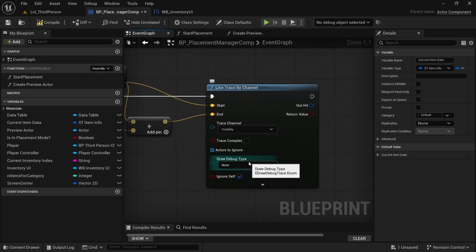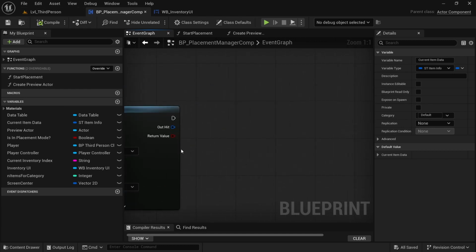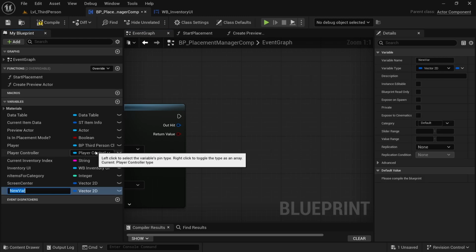If you want to debug, and it's very useful, please choose this draw debug type and choose for one frame. When it's saved and perfect, you can disable it, but for testing it's very important. Okay, so let's compile and save, and now we have our out hit. This hit I want to store because we can use it later.